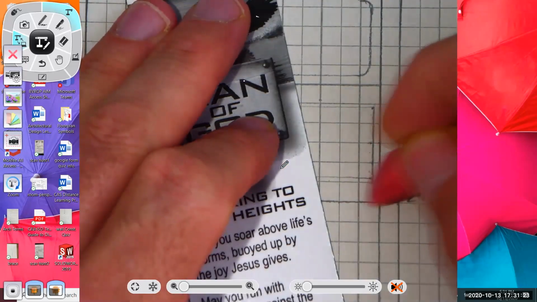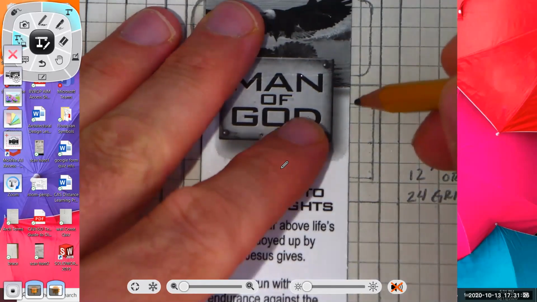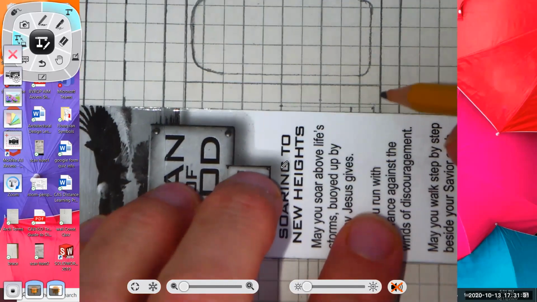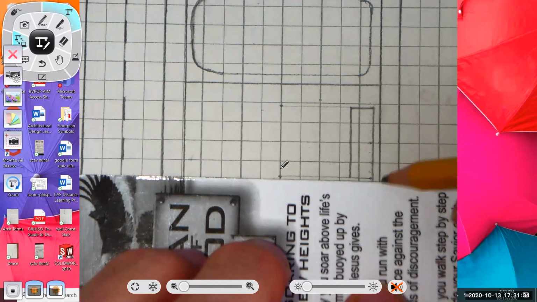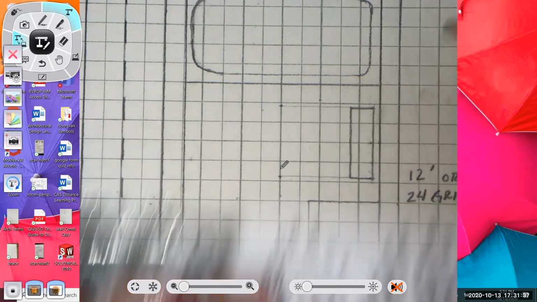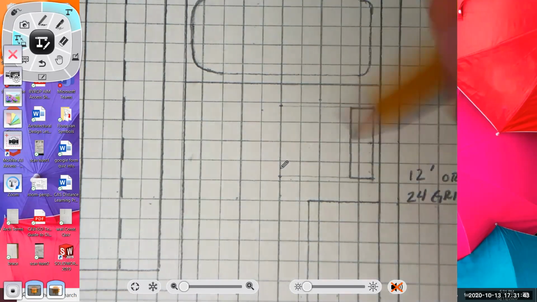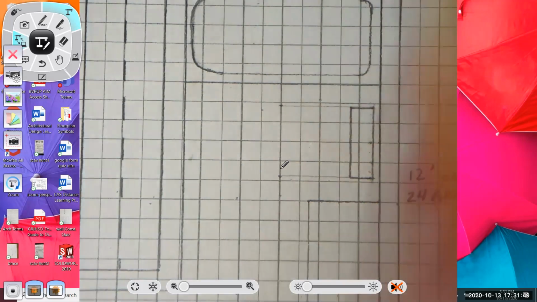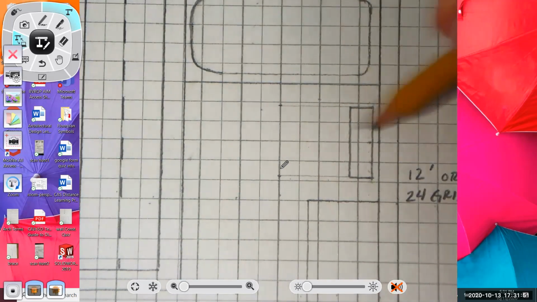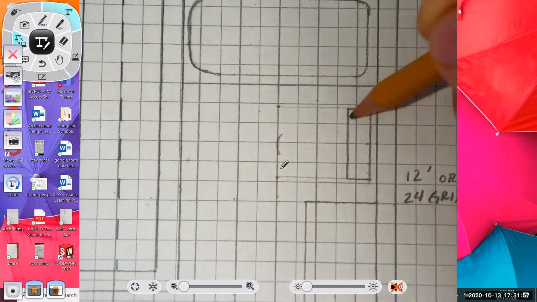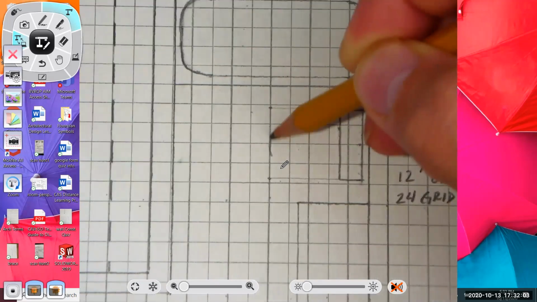Oops, went too far. In fact, I might as well just draw in the back tank. Trying to think of how big the back tank is. I'm not really sure. I'd guess about maybe 6 inches wide, maybe like 1 grid mark thick. And the rest of this we need to turn into a bowl, some type of a rounded bowl for our toilet. And I know that it can't go any more than here. So I'm going to start it right here and go out.